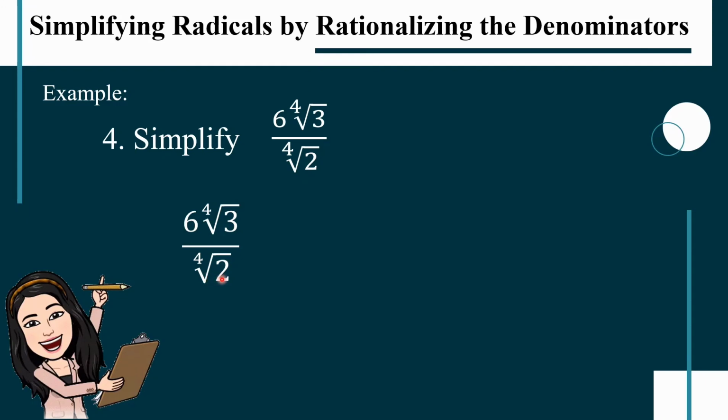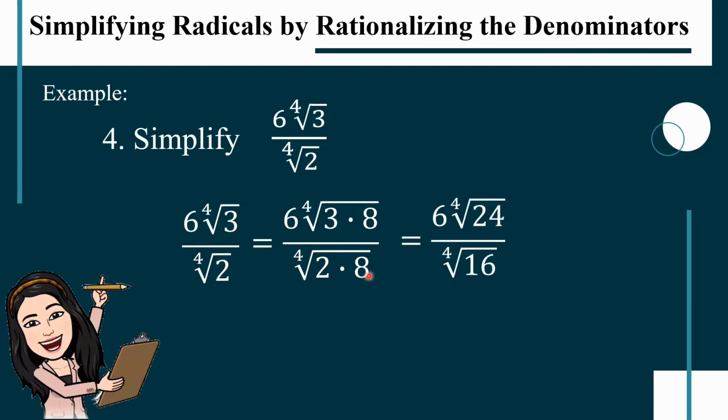Kasi ang 8 times 2 ay equals sa 16. Ang 16 ba ay perfect fourth root? Yes po, kasi 2 times 2 times 2 times 2, apat na 2 will be equal to 16. And 16 ay perfect fourth root. So, that would be equal to, kinopya lang, 6 fourth root of 3, minultiply natin by 8 parehas. Kinopya lang si fourth root of 2 and then minultiply natin by 8.